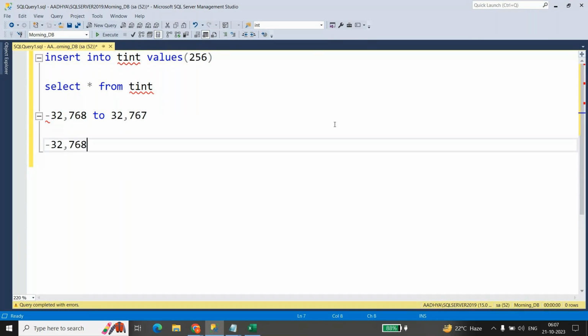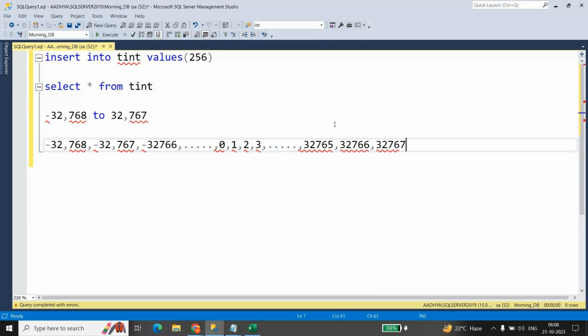For small int the range is -32,768, -32,767, -32,766, then 0, 1, 2, 3 here, and then 32,765, 32,766, 32,767. This is the range.